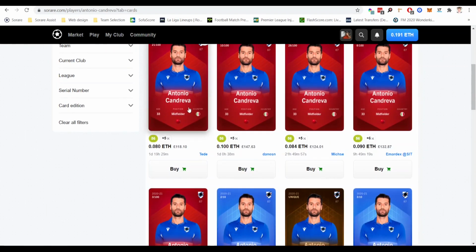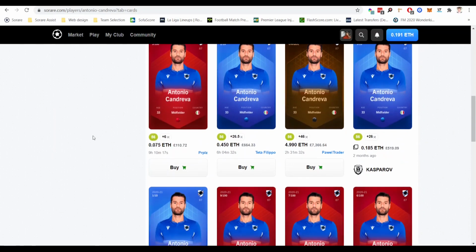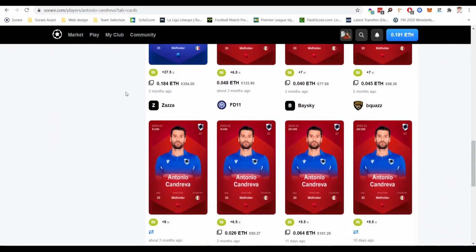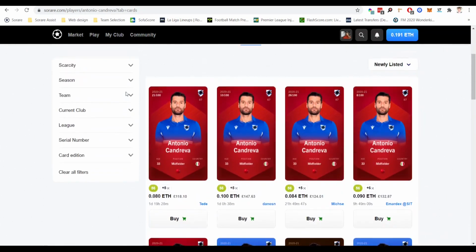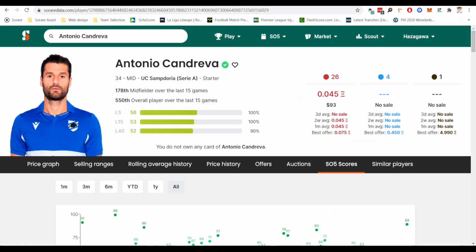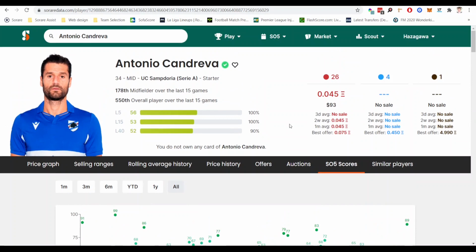so 118, which looks decent. You could probably obviously put a bid in lower than that as normal. 110 here. So you could get this guy at a very, very cheap price for the good scores that he's going to get you. And obviously he's a midfielder as well. So midfielders tend to be a bit more expensive than the defenders. So he looks a fantastic option there at a budget price as well.